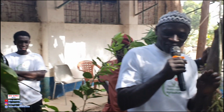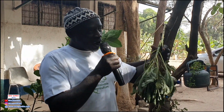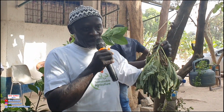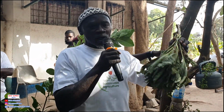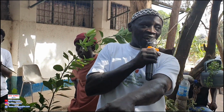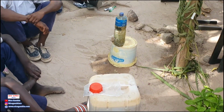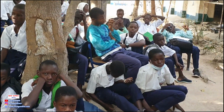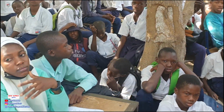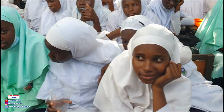In addition to what Garon said, this plant is called the Mexican sunflower. The leaves can be used as manure, very rich in nitrogen, and the flower also attracts bees, and bees are very important in pollination. And you can also ferment it and use it as pesticide. Thank you. Just to tell you the ingredients. Fish has protein, and protein is made from nitrogen and hydrogen. So all plants need nitrogen and hydrogen. So is it important to make use of fish waste? Yes.